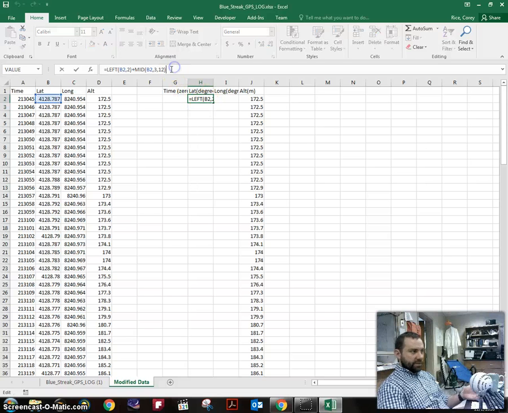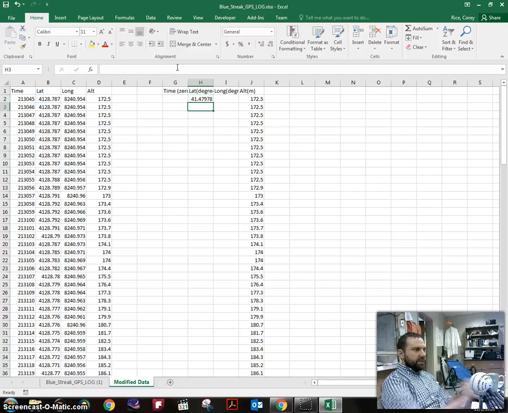So that's good. But actually, these minutes don't just get added. We need to change them from minutes, and there's 60 minutes to a degree. So what we'll need to do is do some math operation on this. And if those are minutes, we'll want to divide them by 60. I think that's what we have to do.